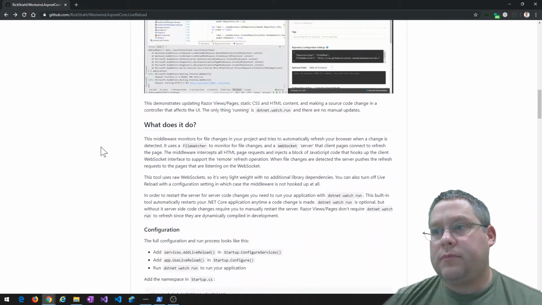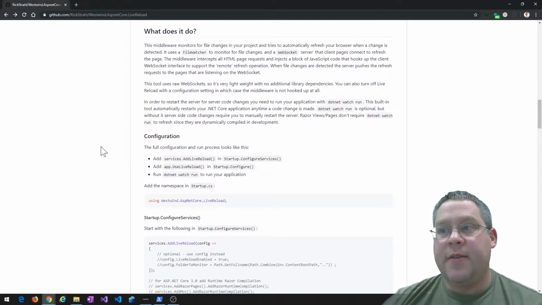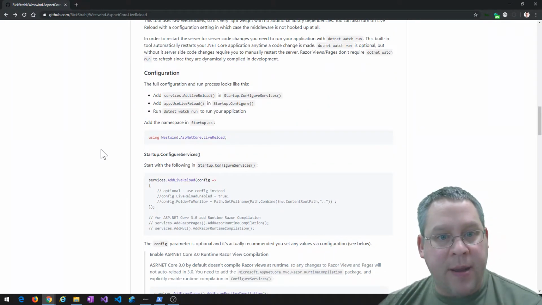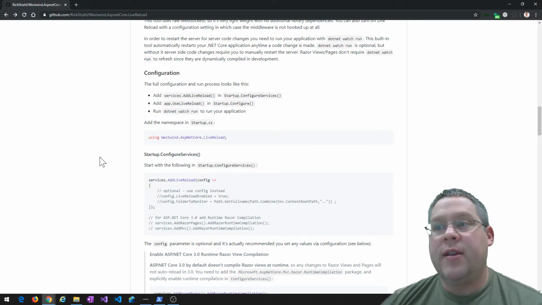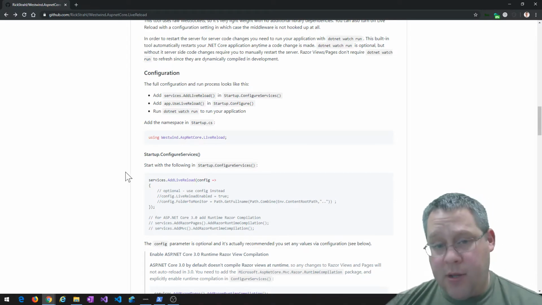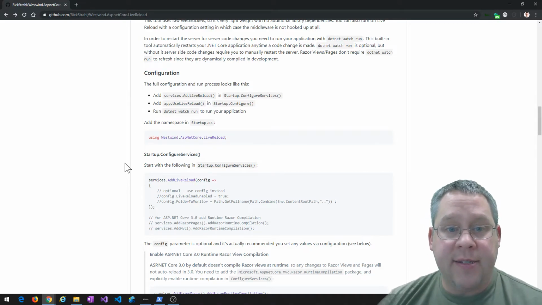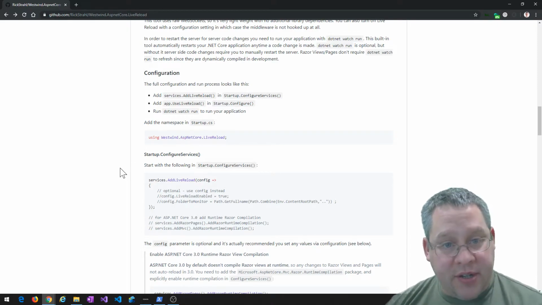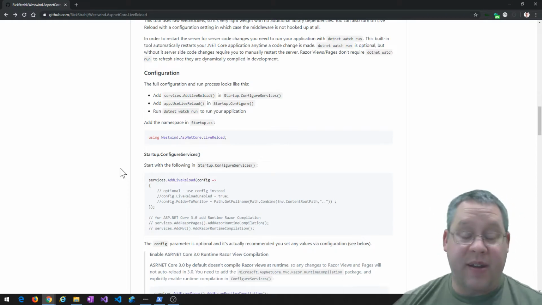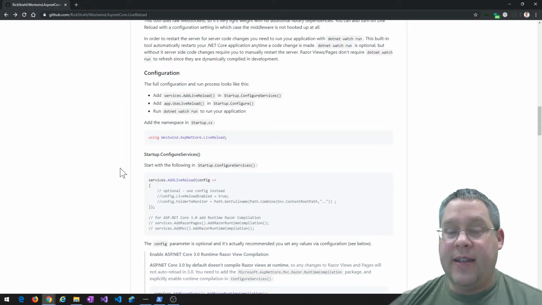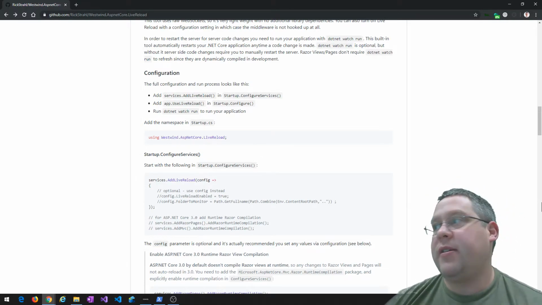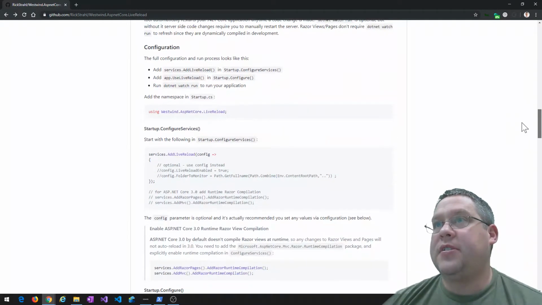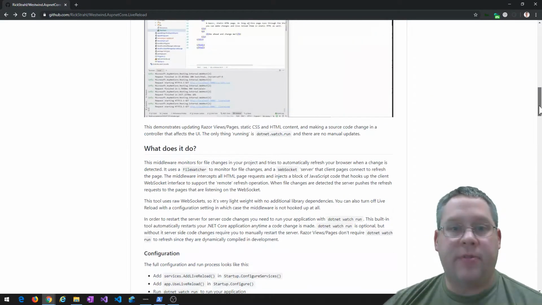And that's why I thought it would make sense to do a podcast episode on it. So really, it's not rocket science. There are a couple of edits to some configuration in the startup of your application to make it aware and make it happen. And really, it's just following along with the instructions that Rick has here on his repo. But I thought it'd be cool to walk through it so you can actually see it or listen to it, depending on how you're consuming the podcast, in action as opposed to just talking about it. So that's what we're going to do. And to do that, I'm going to scroll back up a little bit.